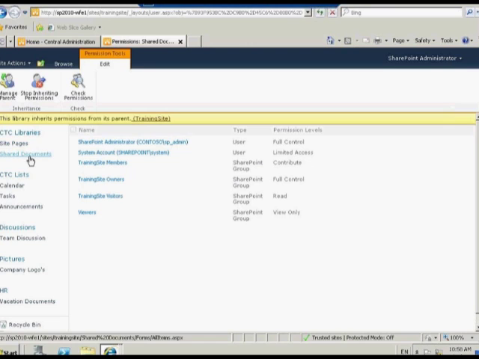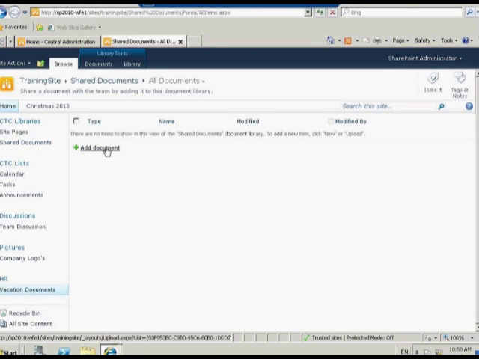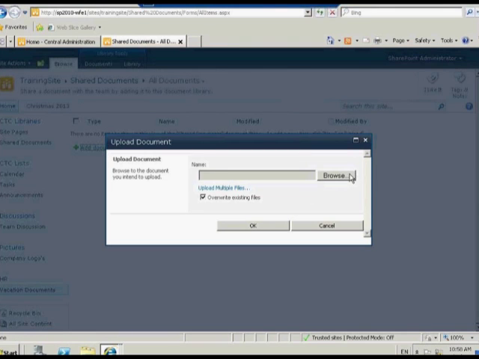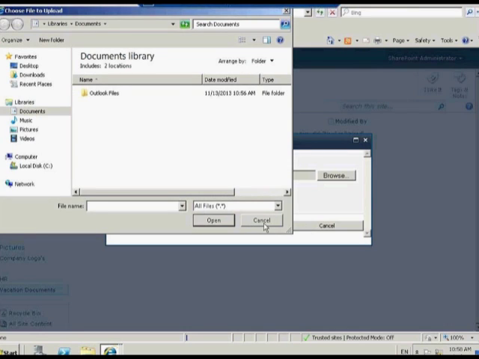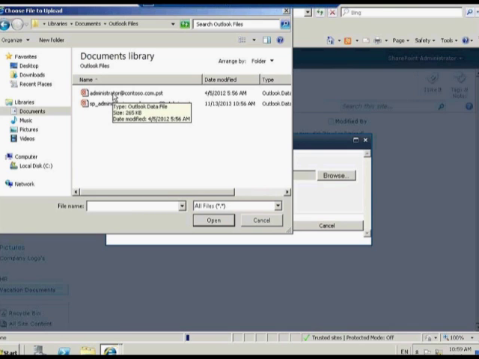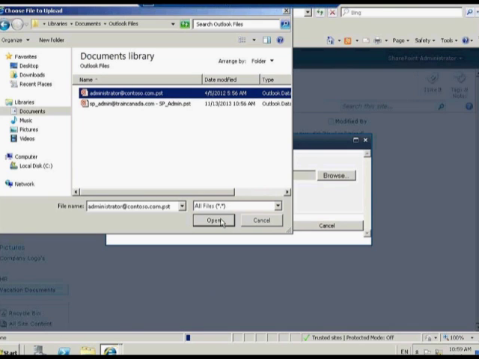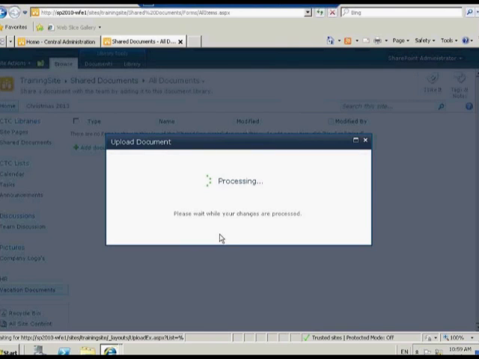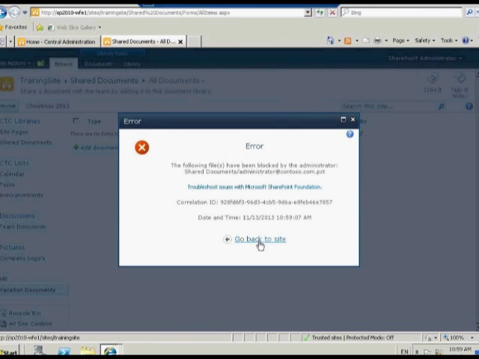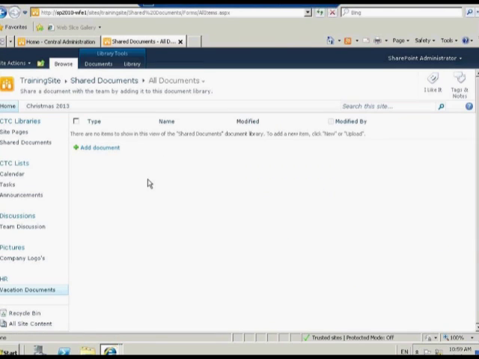Also, something that's neat, we don't have an example, which is too bad, but if I had a Word document that I could add, let's just see if we can find something. Yeah, it's going to take forever. Okay, so if I was able to upload a document, it's in here. It's not really a document. Okay, I'll just say open. Let's see. Okay, so that's not going to work.